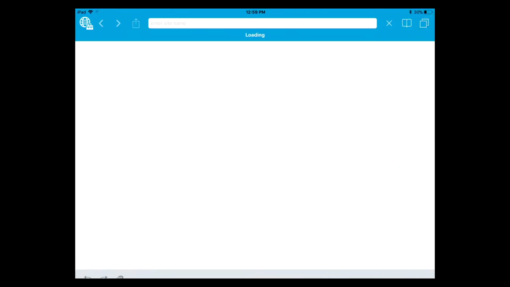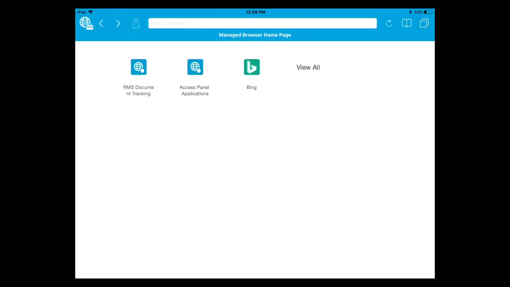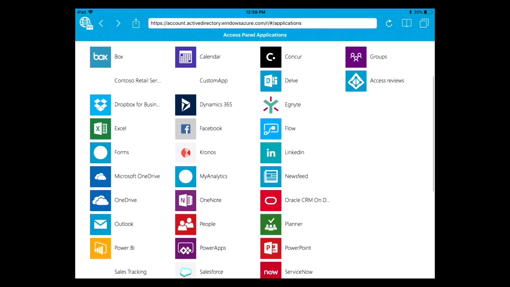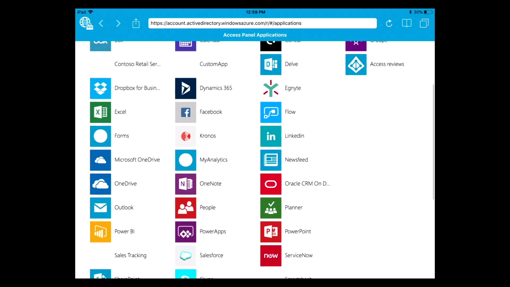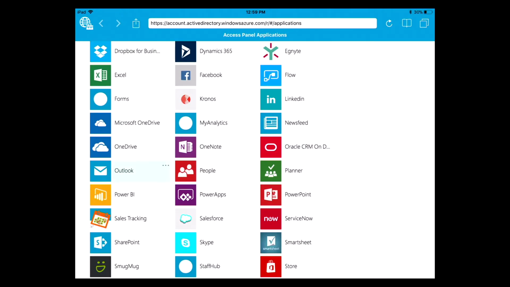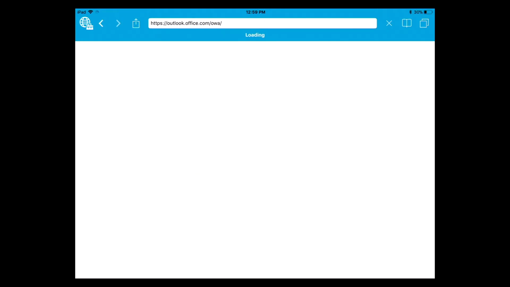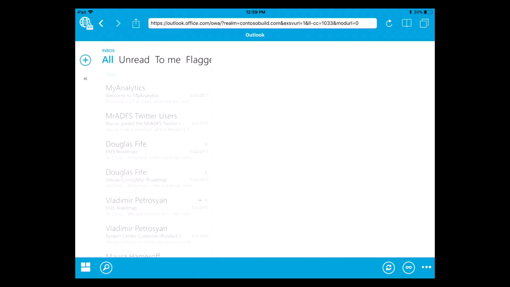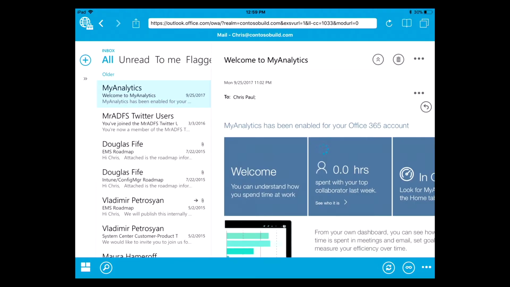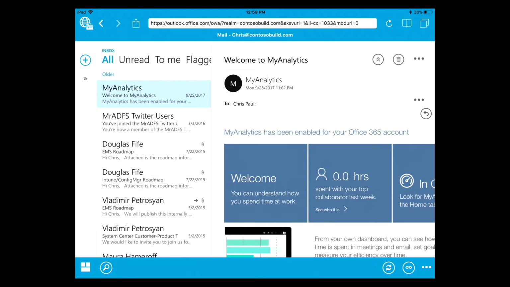And next thing I'm going to do is I will try to access all of my applications that were enabled for me by IT. In a second, you will see that I have lots of applications here that I have access to. And the first one I will try is a very common one: I will try to access my mail. And what you will see in a second, I'm able to access my mail without having to enter my password. This is a technology called single sign-on enabled by Azure AD that allows me as an employee to get easy access to my applications.